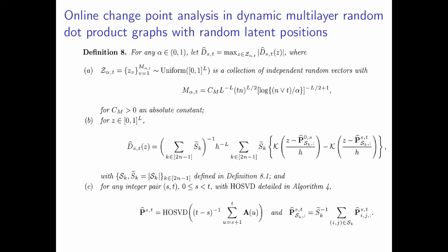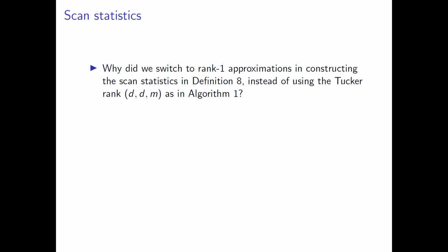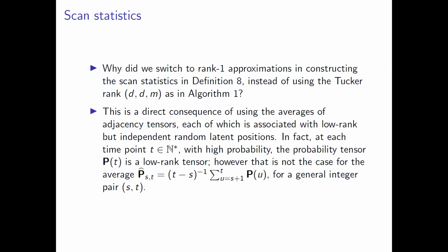And here we can specify any method for denoising. The method that we use is very similar to the previous one in the static case. But now what we do is we take the matricization of A along each dimension. And instead of keeping the R singular values from that decomposition, we only keep the largest singular value. And we throw away all the others, and then we project A in the same way, and then we do the scaling. The reason why we only keep the largest singular value is because the average of these is not low rank, and if we keep more singular values, it turns out that it's just adding noise, noise that is increasing in variance, and it makes the estimation worse. We noticed that empirically and theoretically. So we only keep the largest one. And that is basically what I just said. This is no longer low rank, and so we only keep the largest singular value of that.